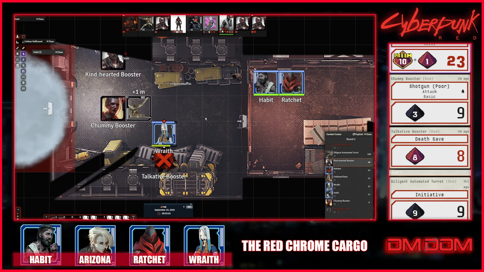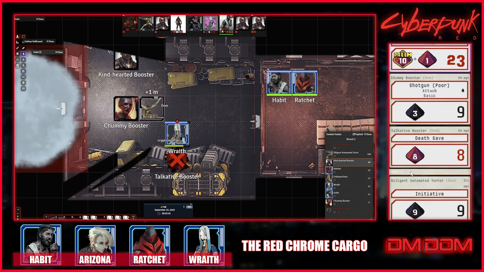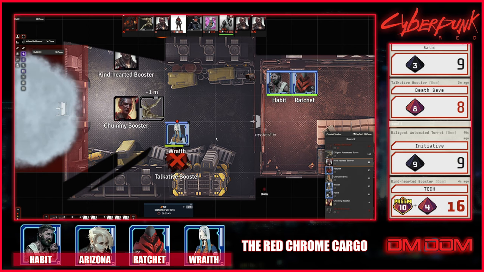Okay, make sure I get these in the right order. All right, so he runs over, he's gonna try and activate the thing. See here. He's gonna just roll tech because he doesn't have any skills in anything else. Oh man. 16. It's control of it, and he's gonna tell it to shoot Wraith.